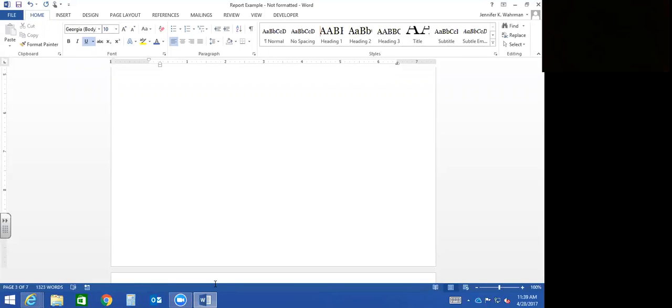You do not have to have a table of figures. However, if you include figures in your report, you need to have a table of figures. So if you don't include any figures in there, that's fine. You won't need a table of figures, obviously, because you don't have any. And they're not required. If you look on this sheet, you're required to have a title page and a table of contents page and a table of figures if needed.